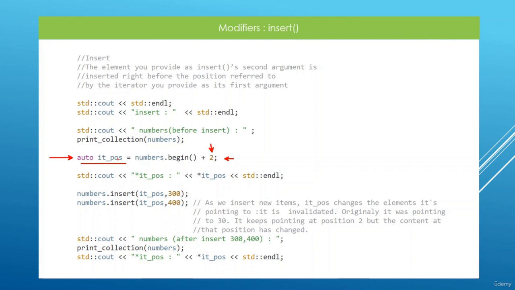One thing you should know is that this iterator is not going to move with our data, so it is going to keep pointing to the second location, even if the data at that location has moved. As a result of this insertion we have done here, you need to be aware of these things.